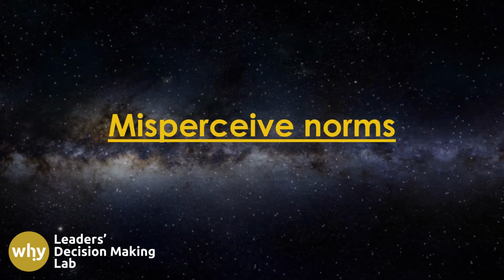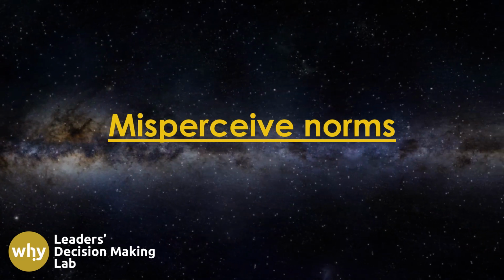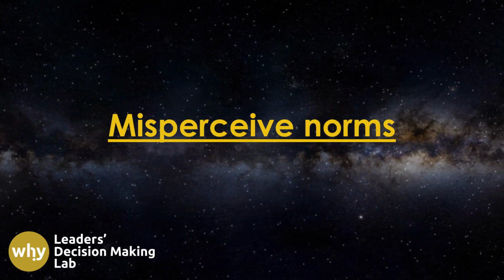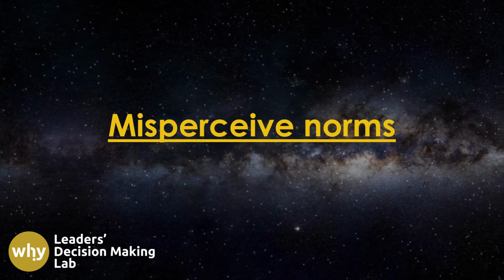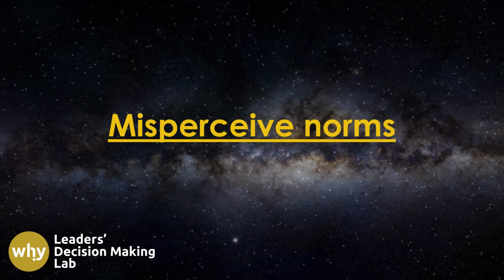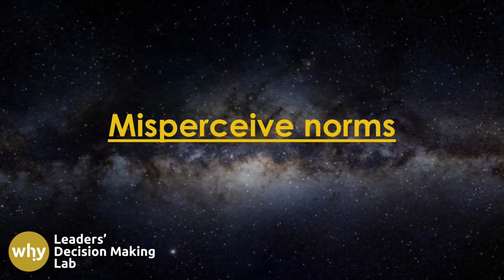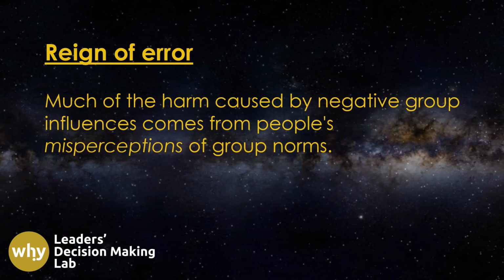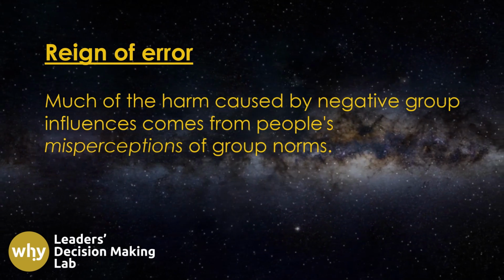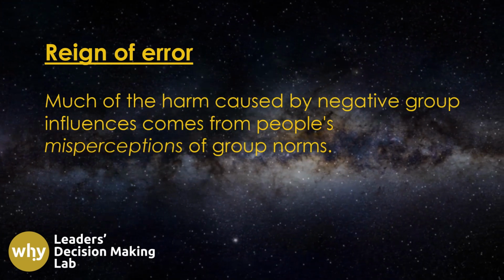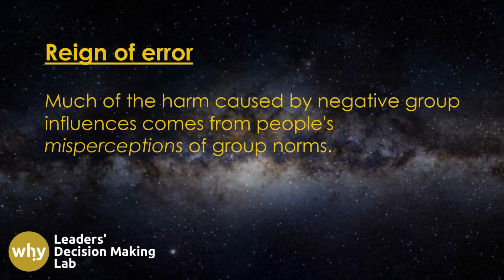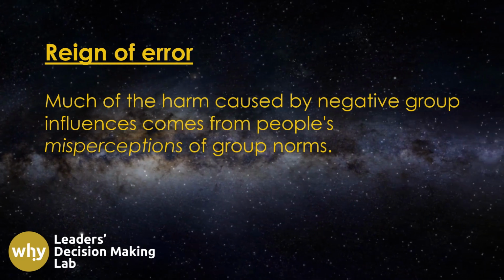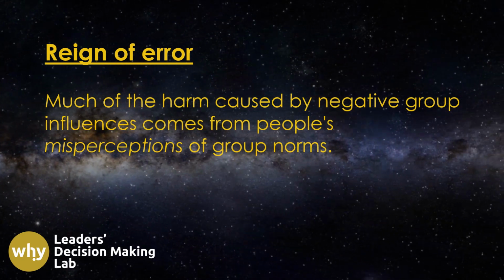It is important to consider how people perceive those norms. Are we good at accurately understanding group norms? Research consistently shows that we tend to misperceive norms, especially when it comes to negative or harmful behaviors. When negative attitudes and behaviors are involved, most people incorrectly believe that those negative behaviors are more common than they actually are. Even though those behaviors are not typical, people mistakenly think they are the norm.